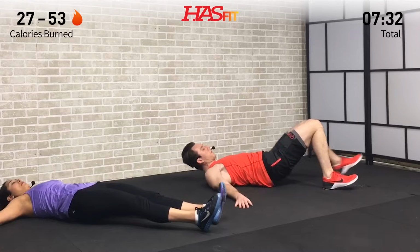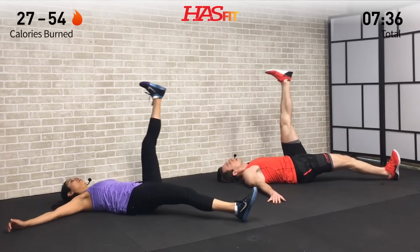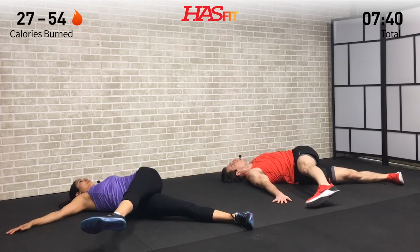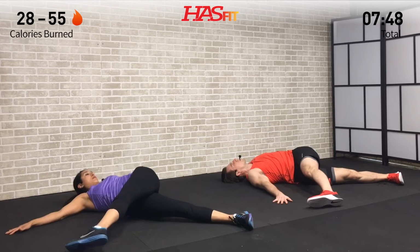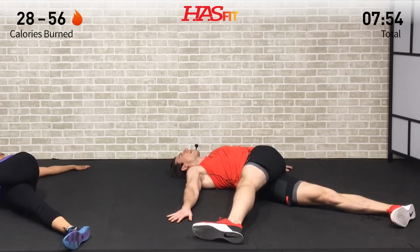All right, same move. Opposite leg now. So we're going to come straight up, bring across. So first we're going to hit that static hold and stretch. Breathe again, trying to keep both shoulder blades on the ground on this one. Keep that leg nice and straight. You should feel a stretch, maybe especially back through that hamstring, hip, and glute, maybe even a little calf.